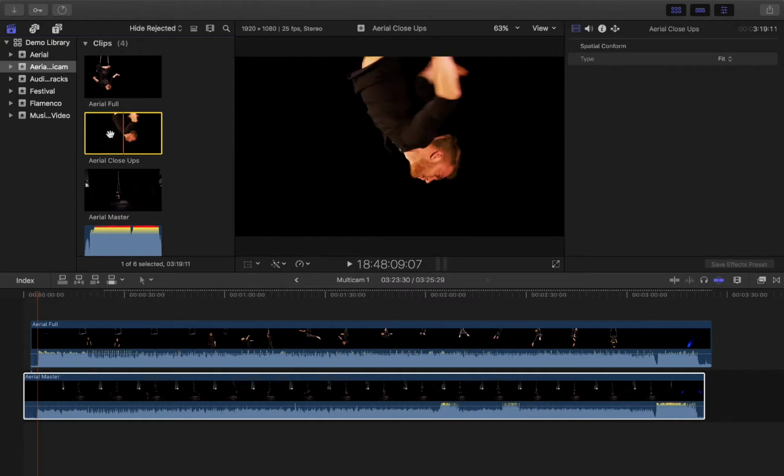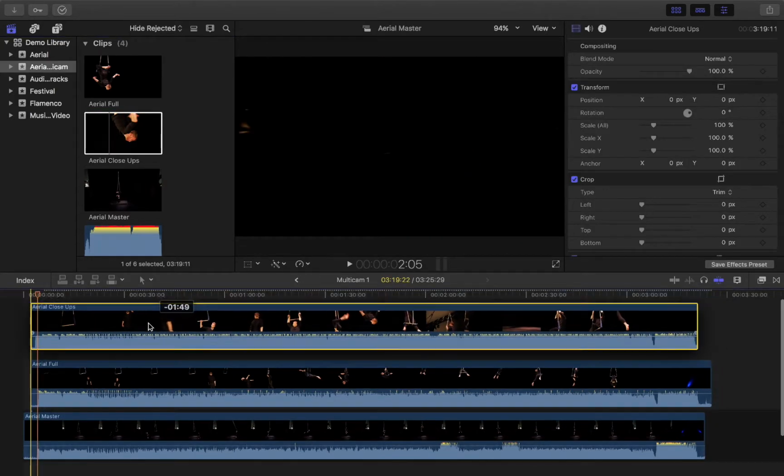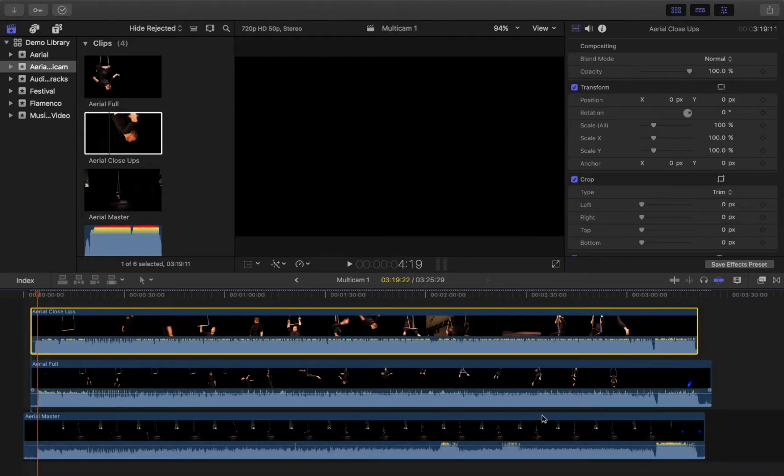Same thing with our close-ups. We're going to put this on the next line up. So we're going to drag this over. So we're looking for a good kind of point where you can sort of see that we can use. So there's a nice little dip here. So I tend to look for either peaks or drops.